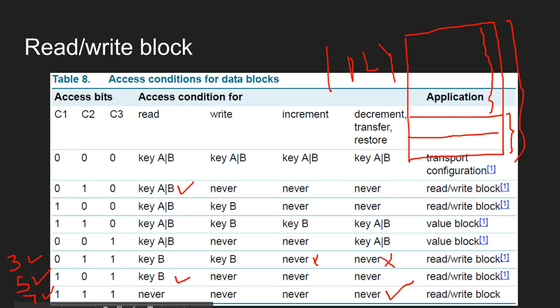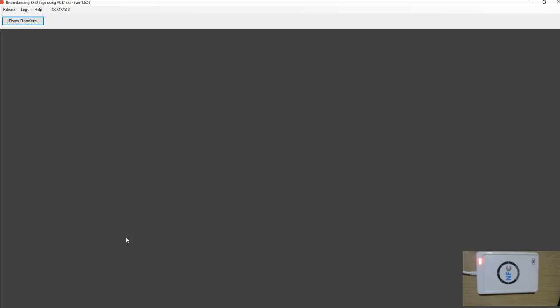You can see here I've connected my ACR122 reader writer, and because there is no tag on the reader, you can see the LED light shows red. I made some nice videos on how to change this LED light and how to work with the buzzer as well. So I'm going to use the same card we used in my previous videos.